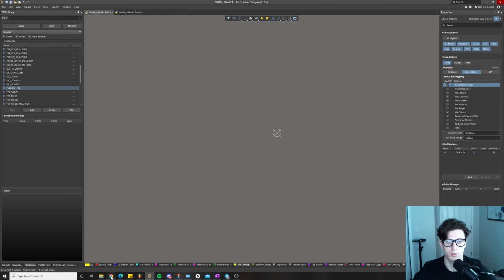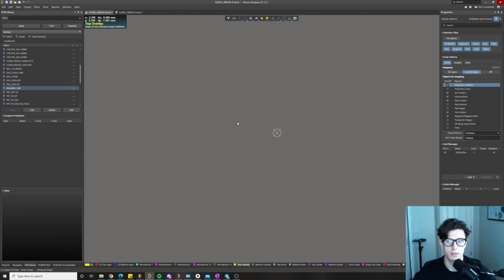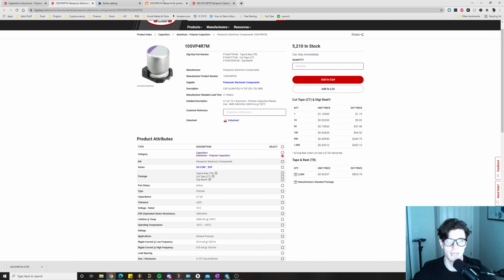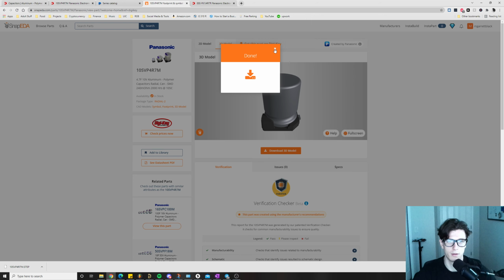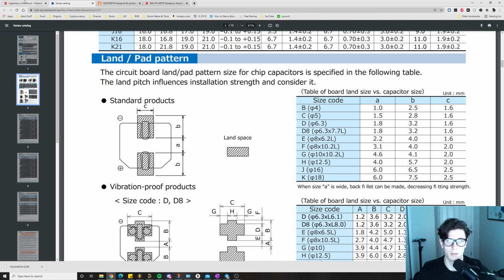The only difference would be, whenever I go back to this page, the 3D model for the 4.3 millimeter capacitor would not work with the 5.3. If we go to the manufacturer page right here and downloaded this 3D model, it would not work, because this 3D model is made for a 4.3 millimeter capacitor. So what we would do is go back to a little search, right?